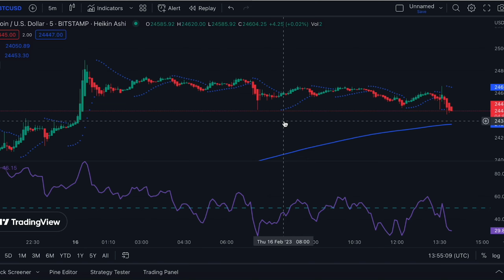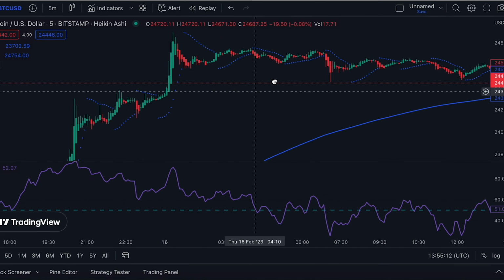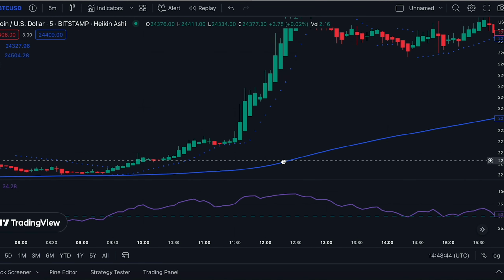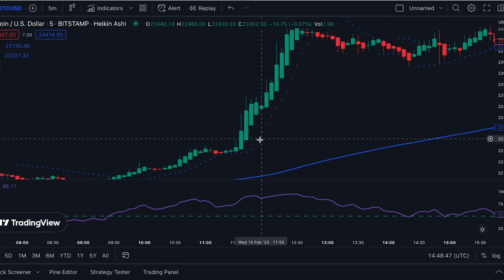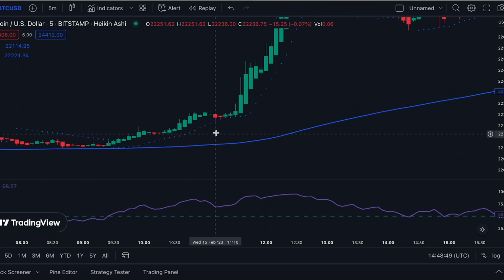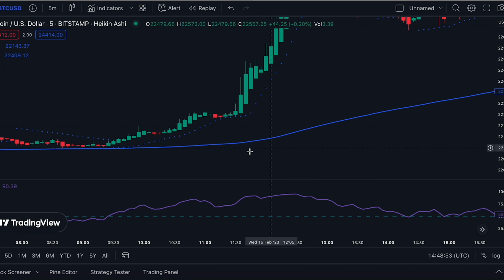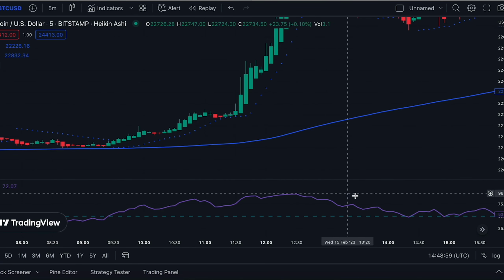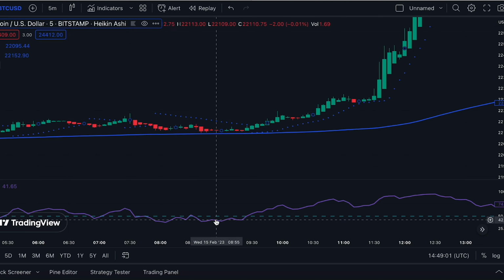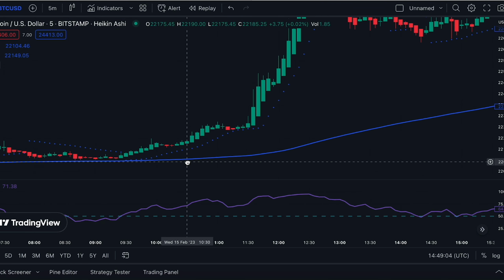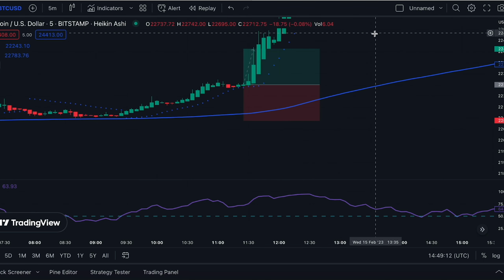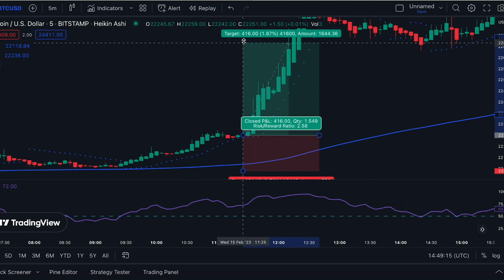Okay, now that we have all of our indicators set up, let's get to our entry rules. The first rule is that the price must be above the exponential moving average for us to start a long position. And only when the price action is below the 200 EMA can we open a short trade. We're going to use this Parabolic SAR indicator as our entry and exit signals. Whenever we notice a change in the position of these dots, a new signal has emerged. If the dots are above the price, this indicates that the market is bearish. If the dots are located below the current price, this indicates a bullish trend.